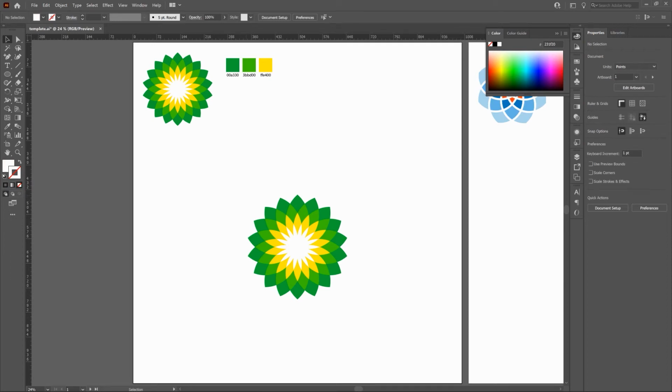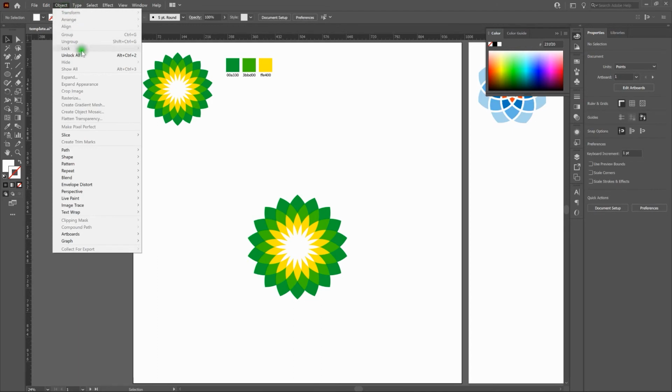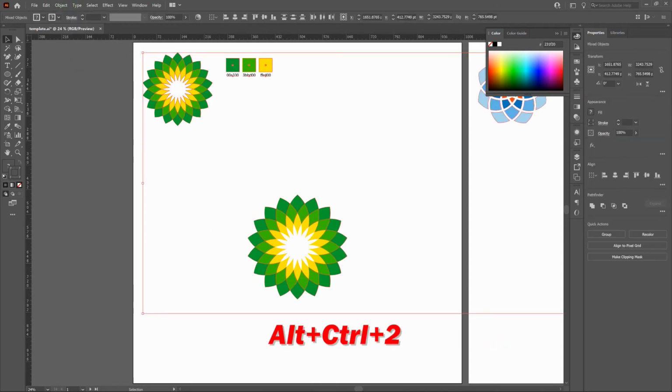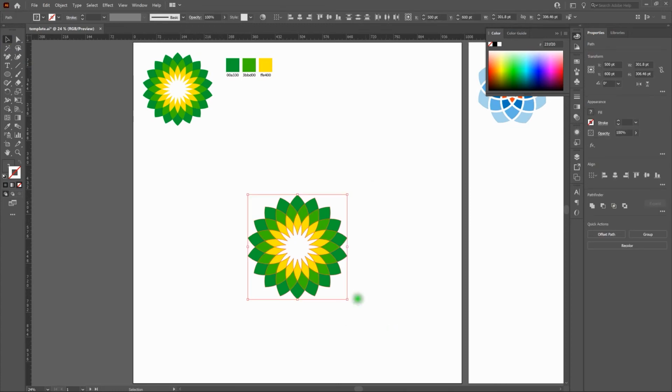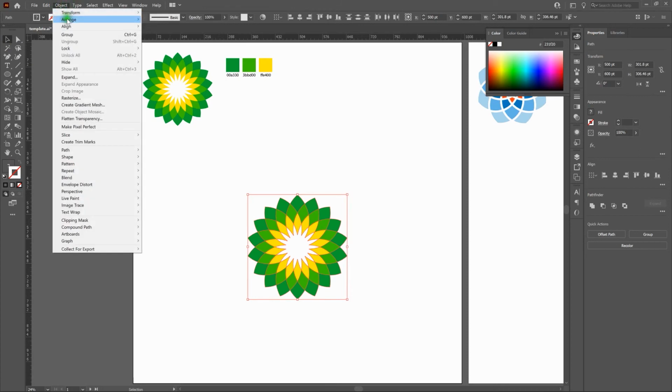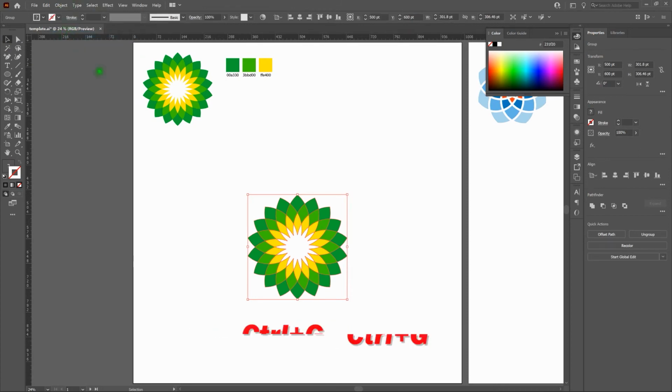Let's go ahead and do two more things and we'll be done with our piece. The first thing we're going to do is unlock all of our locked objects by going to Object, Unlock All. Let's deselect our shape, and then let's go ahead and group our shape. Again, with our selection tool selected, let's drag across our shape just like that. Let's group all of our individual shapes together. We do that by selecting Object, Group, or Control G.